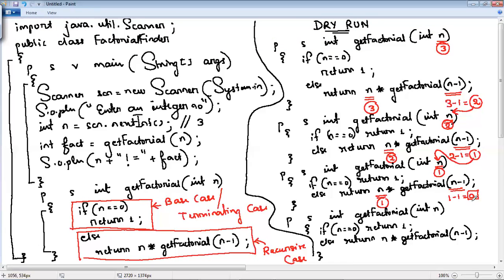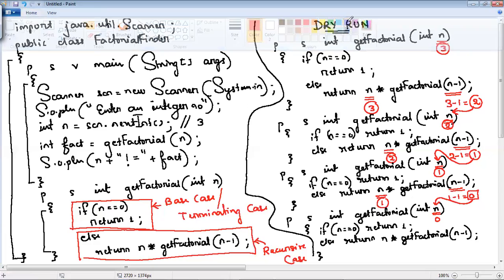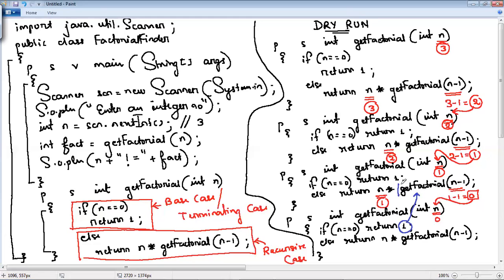Yes, so here 0 is being passed, so the value of n is 0. Now 0 is equal to 0. Yes, so the method will return 1 now. Where? Here. So at this place, the value will be 1.